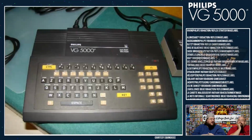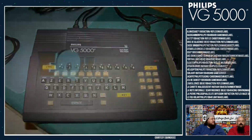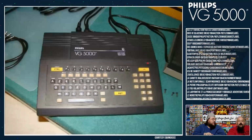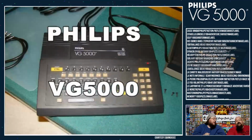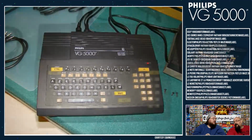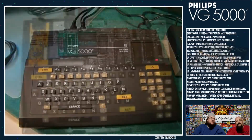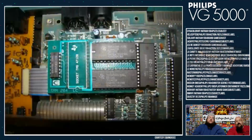But inside of the VG5000, all their chips are socketed. The chips that would go in sockets. They're not just hard soldered to the board. They all actually have sockets. Now, I've seen several different types of this machine, obviously, since we mentioned several other names. So this is exclusive, we're talking about the Philips version. We can't say that for the other ones. It's got the chiclet keyboard though. That's no good. The keyboard's kind of goofy looking.